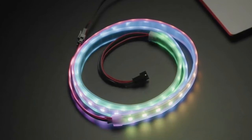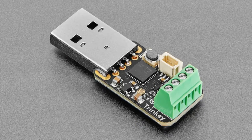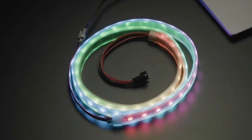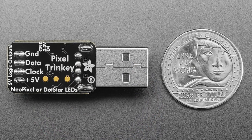You screw the wires into the terminal blocks — no solder, just LED wiring. It's very compact, so you can have it plugged into your computer. We might also support the ADAlight project for dynamic lighting based on whatever you're watching. We may also write apps for Windows 11's Dynamic Lighting HID definition, so the OS itself can control NeoPixels or DotStars. It comes with a demo that immediately starts lighting up whenever a pixel strand is connected. If you want to drive more than one amp, just disconnect the 5V line, use an external power supply, and share the ground. The data and clock lines are level-shifted, so it'll drive even the most finicky pixels.